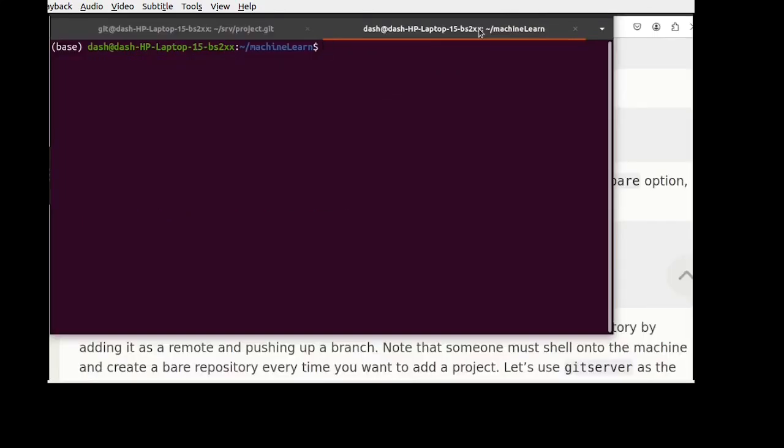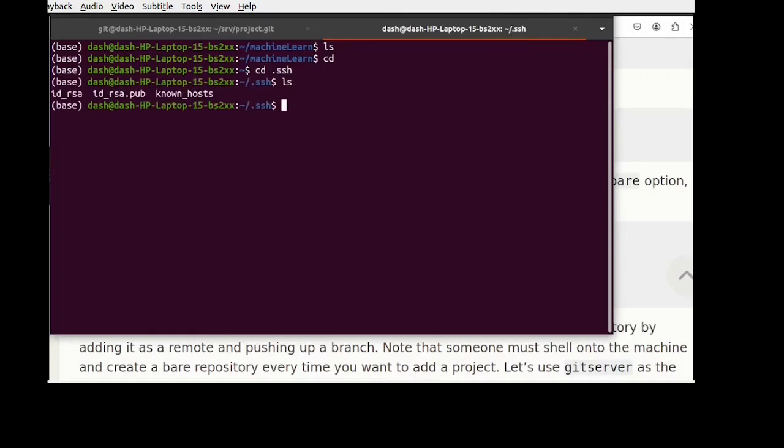So we are back into a different workspace, which was the dash workspace again, and now we are going to create project folders for our software, and we will do so by cloning the bare Git repo, which we start by checking the contents of the folder. There's nothing in there. We go back to home folder and then go to .ssh to make sure that we can use SSH for login.